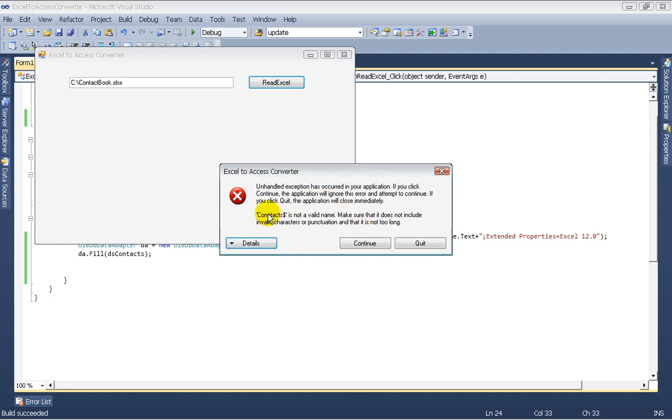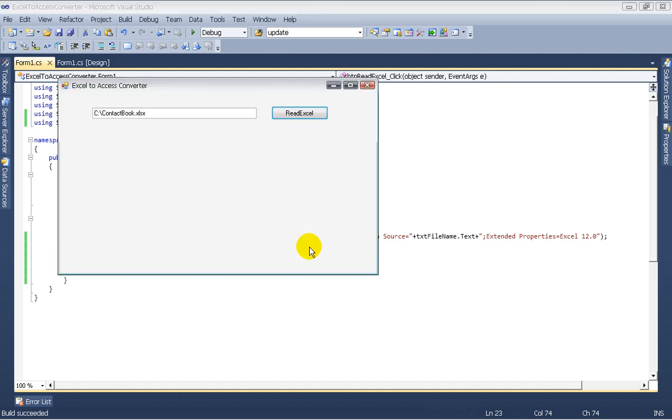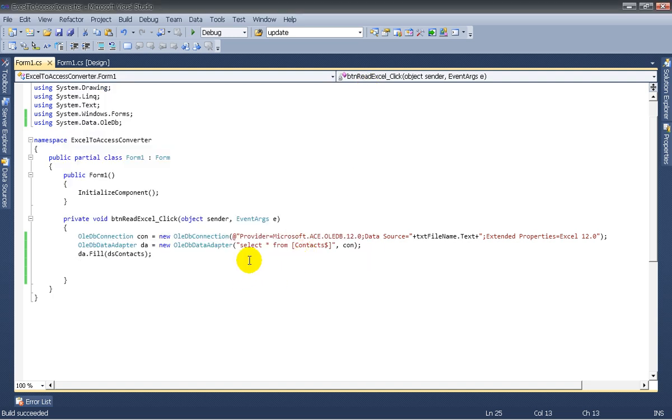Oh, I have used the wrong name, it was not CONN, rather it was CON. Okay, let me run it again. You can always use a try catch block to handle such exceptions in a proper way.